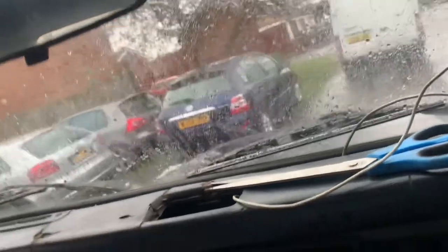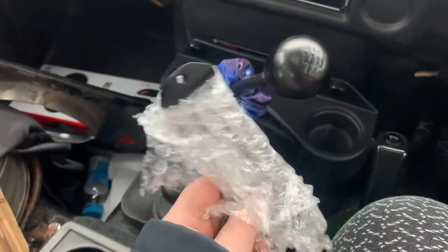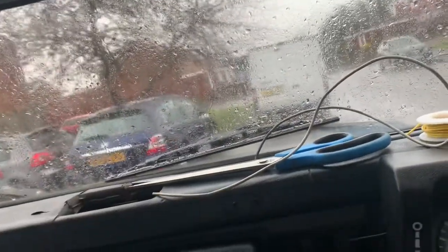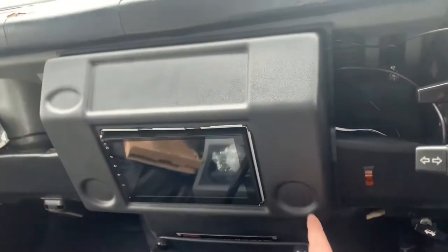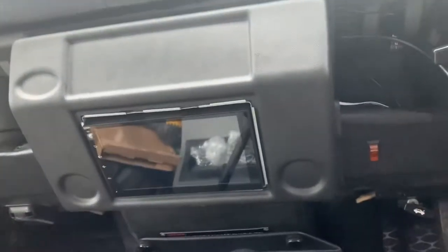I was going to do my other rock slider, but I don't mind that it's broke so it's out to be fixed. And the little cagey bits around my side repeaters — I didn't mind working in the rain, but it's very hard to mark up on a very wet Land Rover. So hopefully this dries out a little bit and I can do it. But for now I'm going to do my little cigarette lighter and some USBs and a voltage reader.